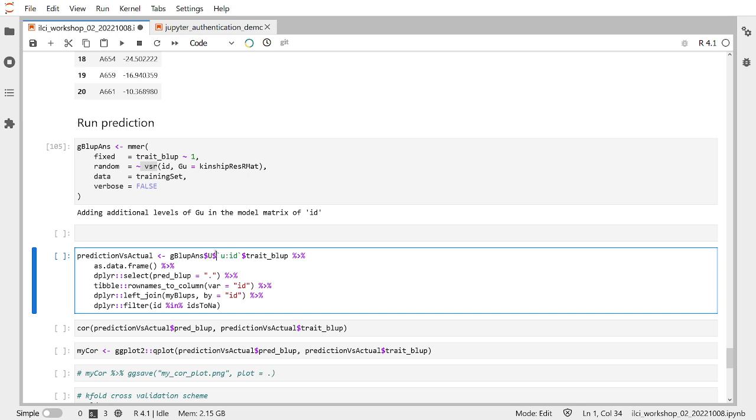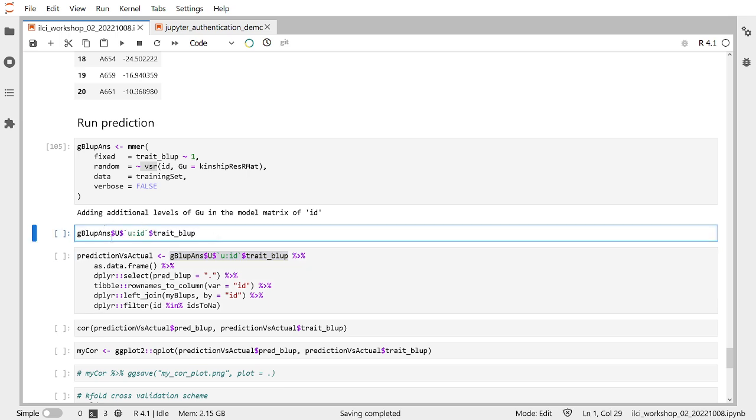In this case, we need to extract this u:id component. That's going to contain our predicted blobs in this case. So when we call that from this gblup answer object, just like a list or a data frame, you're just going to be doing all these different calls.